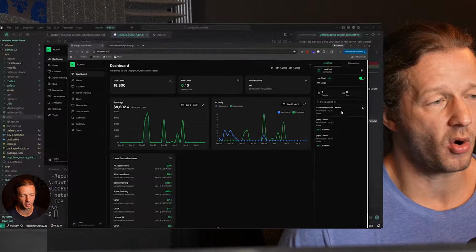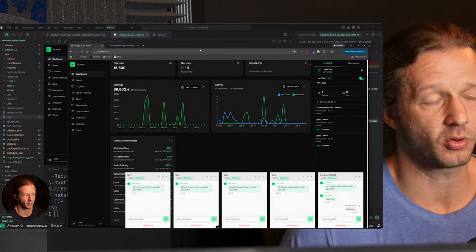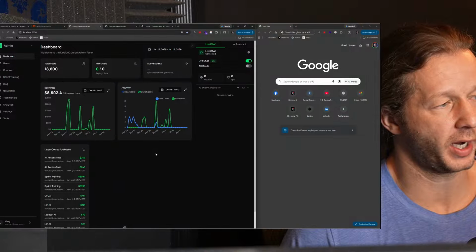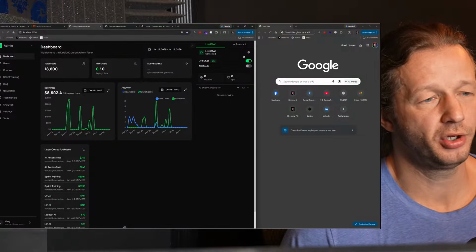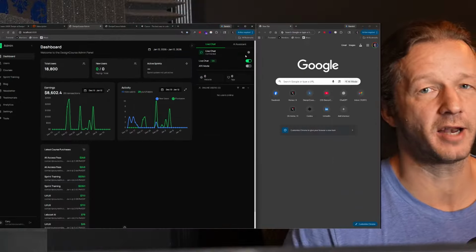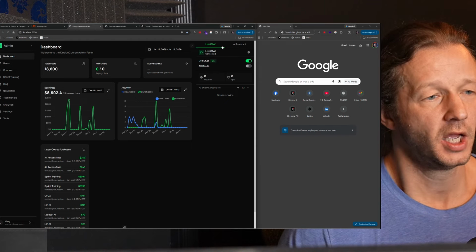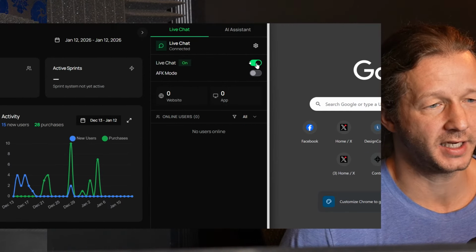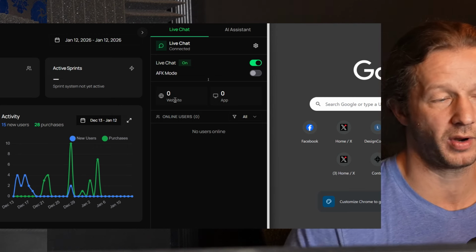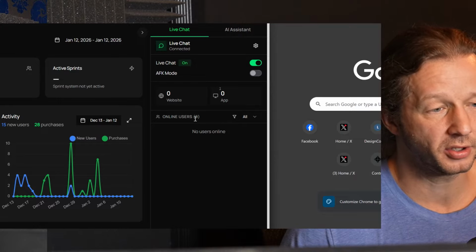Now I'm going to show you what the actual live chat looks like in the new DesignCourse. This is my dashboard. This is all fake data, by the way, but right here is the new live chat panel. I decided I wanted it worked in with the admin panel that I use to manage DesignCourse, which is pretty awesome. Live chat's connected, we can turn on AFK mode. There are 0 people on the front end of the website and 0 people on the app, which is the membership area. Online users is 0.